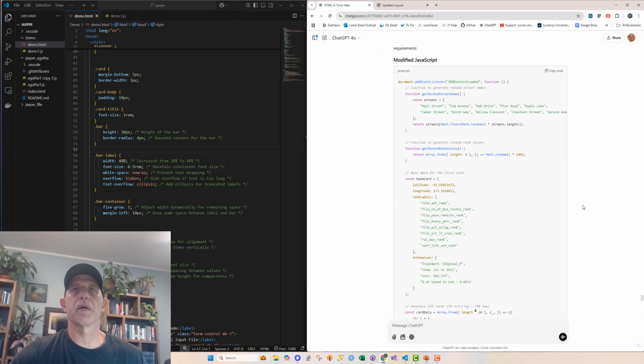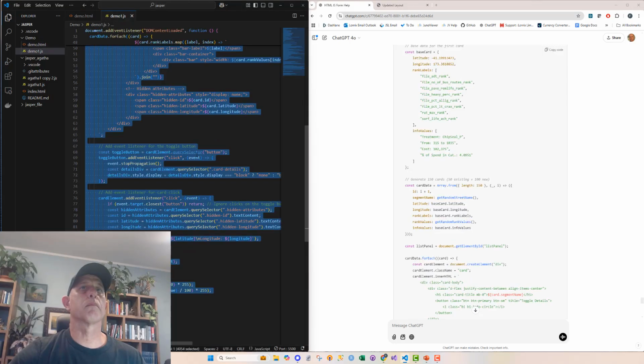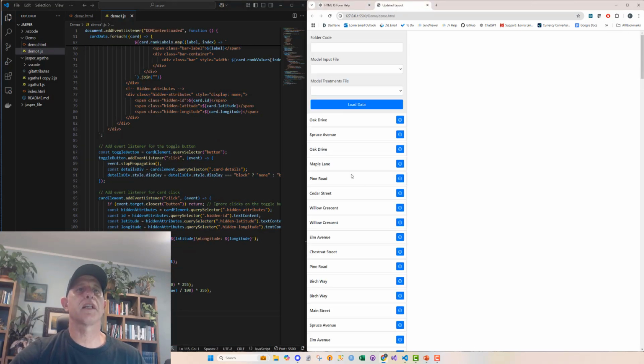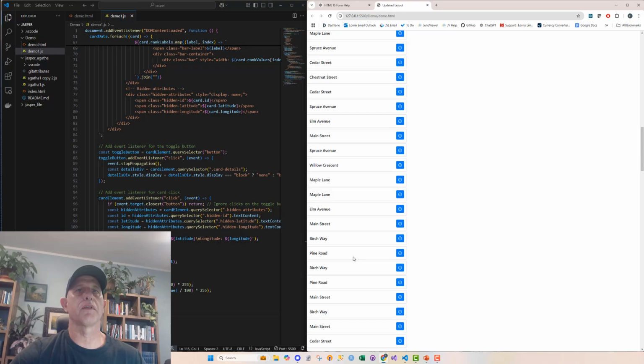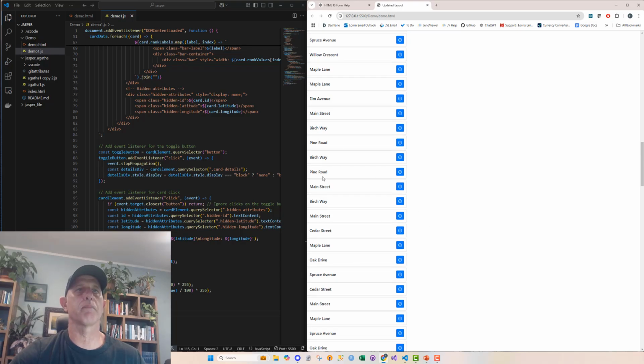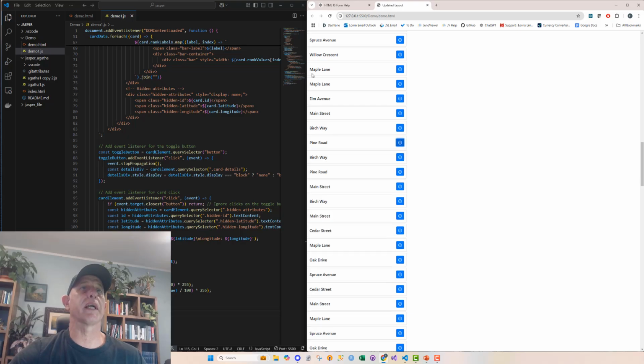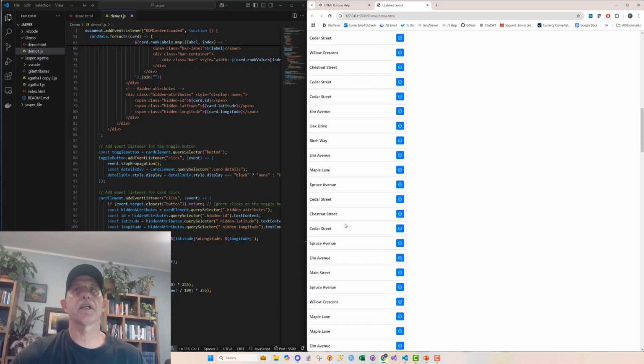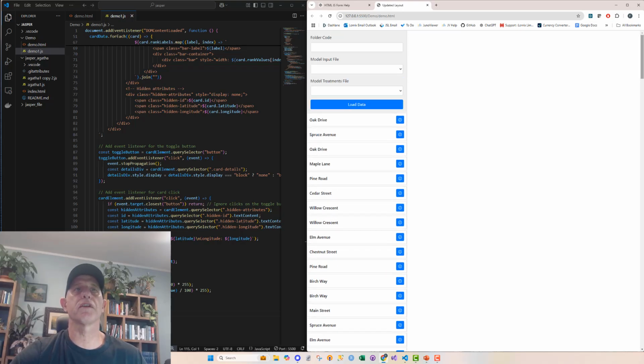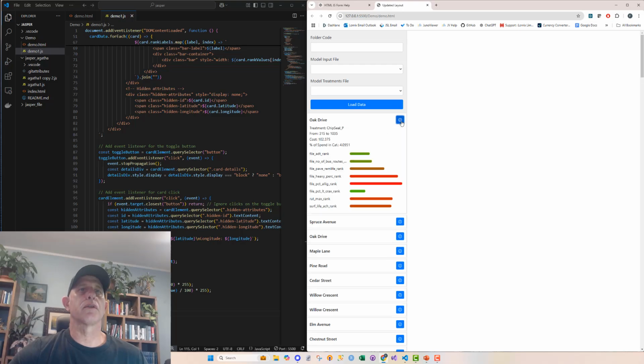So it updated my JavaScript, put it in there, and you can see there's 100 values now with, you can see, very generic type of street names, and it actually duplicated some of the street names. I didn't want it to do that, but that's okay. I basically just wanted to check the performance of this, and I think these cards look really nice. They're very informative. All of this information is generated on the server.